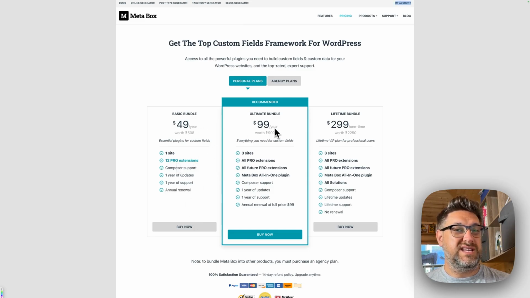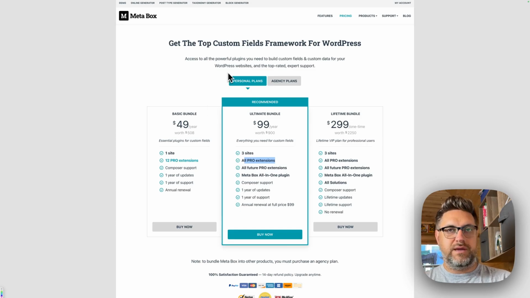I'd recommend getting the $99 a year just because then you get all the pro extensions, and that can make a big difference to something that we're doing later on, which will be letting people add their own reviews to the website automatically without you needing to add them. Create a form and you can just submit your review. You can only do that with the full pro extension range. If that doesn't sound like something that would be handy, then you could just get the basic bundle. It's $49 a year, and then you're all set to go.